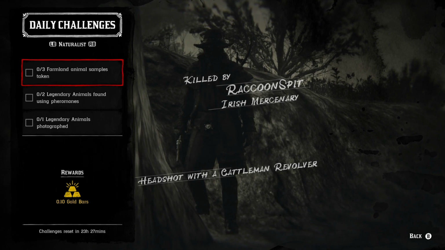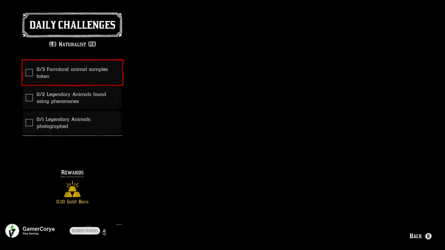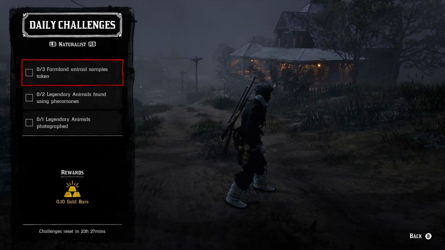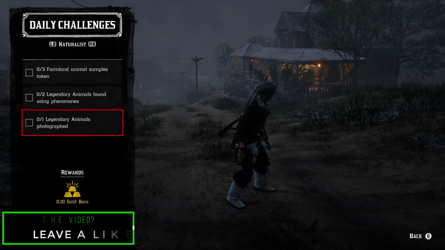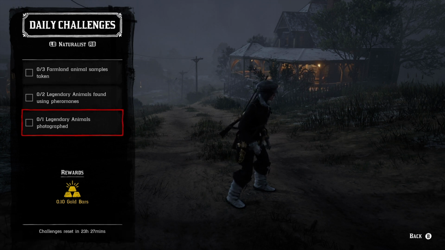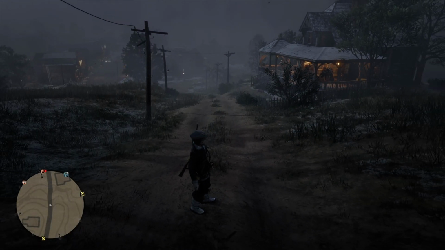You can either do these naturally throughout the world, or you can pretty much do those with Harriet directly through the mission, which is what I would recommend. And then you have 1 legendary animal photograph, so find it with pheromones and then photograph it, and that's all you guys really need to do. But that is everything done, gone over, and covered for today.